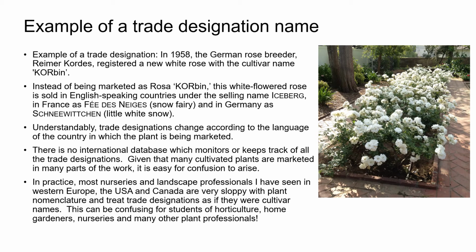The confusion is compounded by growers not adhering to the syntax rules of the International Code. In practice, most nurseries and landscape professionals I've seen in Western Europe, the USA, and Canada are pretty sloppy with plant nomenclature and treat trade designations as if they were cultivar names. And this can be really confusing for students, home gardeners, nurseries, and most other plant professionals.